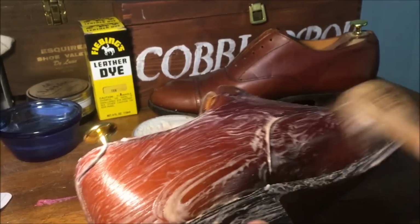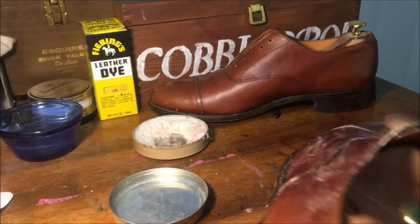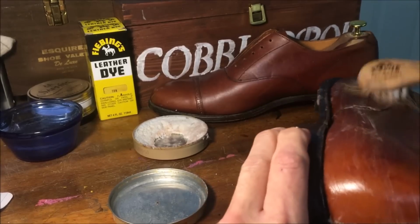You want this to lather up. You can scrub really hard with it, as hard as the brush will allow.